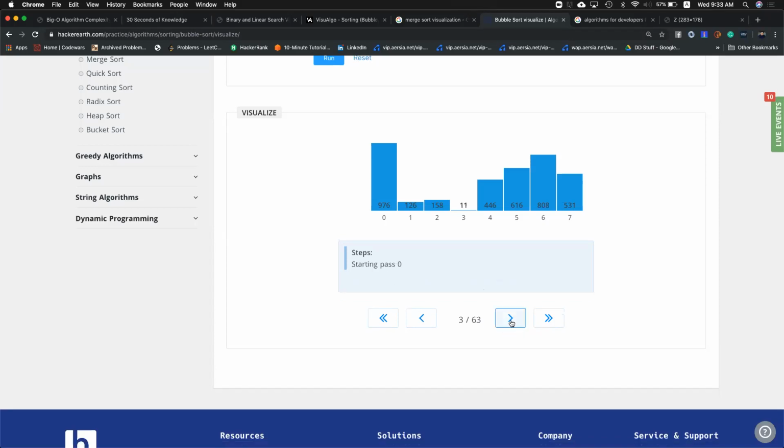Again, it starts at index 0. It becomes light blue. It compares: am I bigger than you? So index 0 is asking index 1, am I bigger than you? Yes. Let's swap. Next I check, am I bigger than you? Yes. Let's swap.